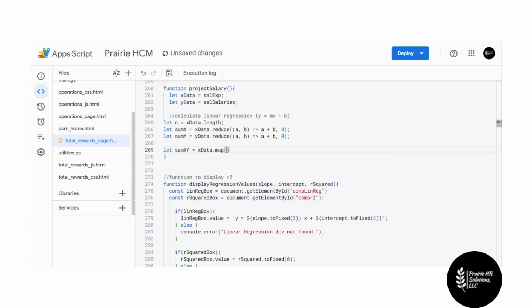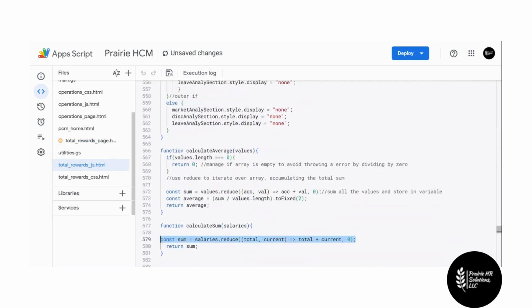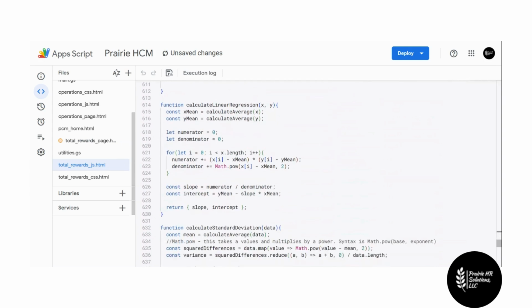And what we're going to map is xi. And if you remember, we were starting to do this right here in a for loop. Instead of a for loop, we're simply just going to do the map.